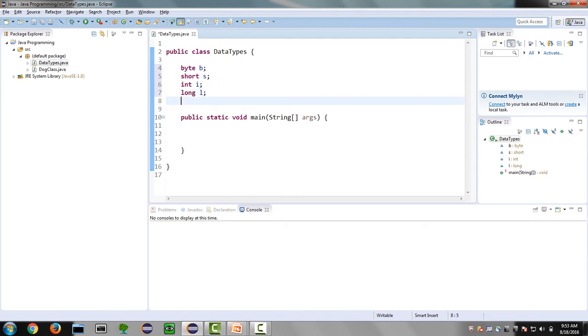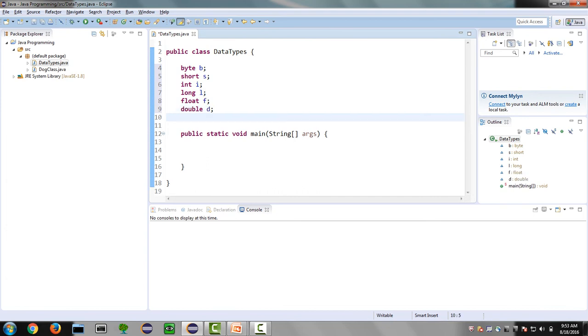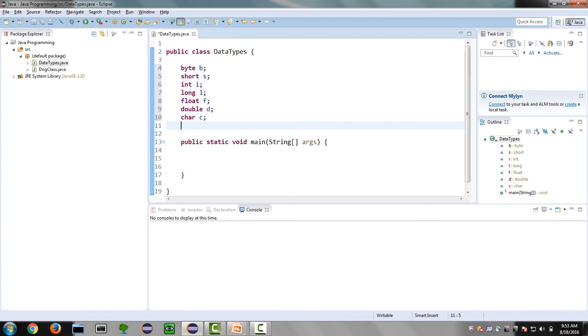You can give any name; just to save time, I'm giving these short names. Float f, double d, char c, and boolean b. Okay, so now I have created all these variables.